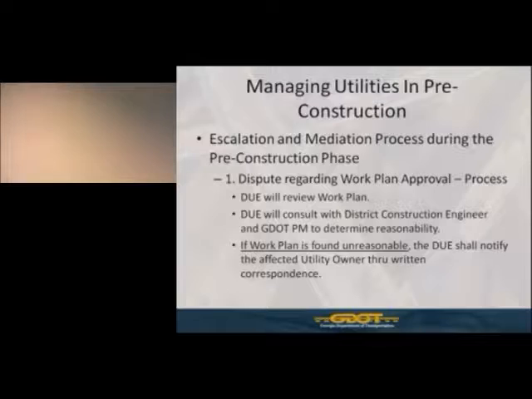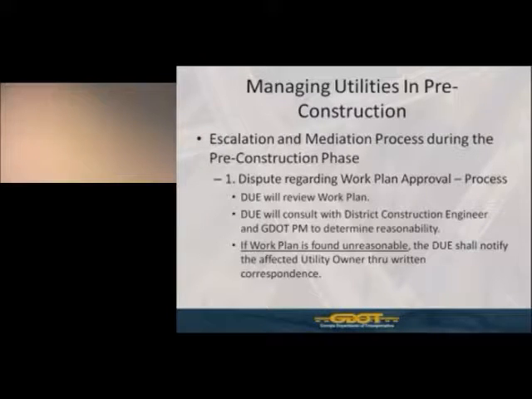So having said that, what happens if we can't come to an agreement on a utility adjustment schedule in the pre-construction phase? There'll be everyday back and forth normal coordination. The escalation would not kick in with just the normal coordination process, where you're going back and forth with the district utility office discussing appropriate times. But once it gets to a stage where we've got to move forward with the project and we are so far apart we can't resolve it, then at that point the district utility office will really have no option but to escalate the issue.